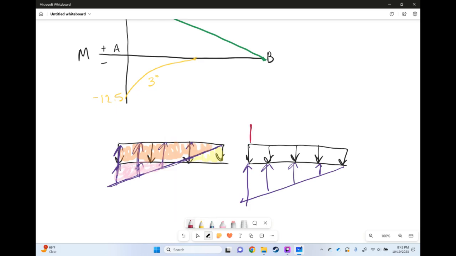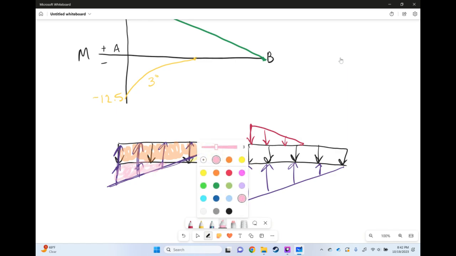So if he's going up, we need to maybe make him go down. So there we go. Now we have the orange part canceling from where they overlap. We have the two pinks part canceling as we just now created what's up here. So this piece is going to cancel this piece down here. And again, our distributed load is canceling our uniformly distributed load. And we're left with the part we actually care about.